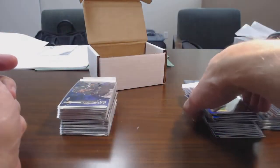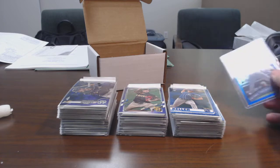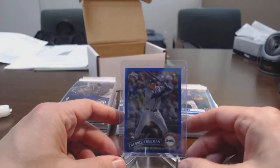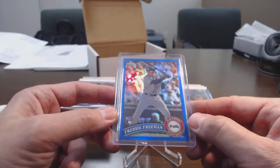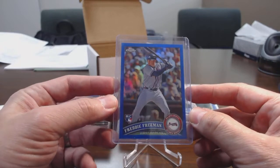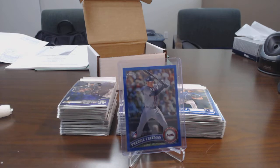So just a bunch and bunch of Chrome and other cards I've been picking up over the last year and a half, finally decided to ship them out. The great thing about COMC is they got this out pretty quick — I was expecting a two to three month wait but got them a lot sooner than I thought. And of course, this Freddie Freeman card is the cream of the crop. It looks like it could be graded — really well centered, corners look relatively sharp. I might send this away for grading someday. Pretty awesome card. Hope you enjoyed that — give me a thumbs up if you approve, and I'll talk to you guys soon!